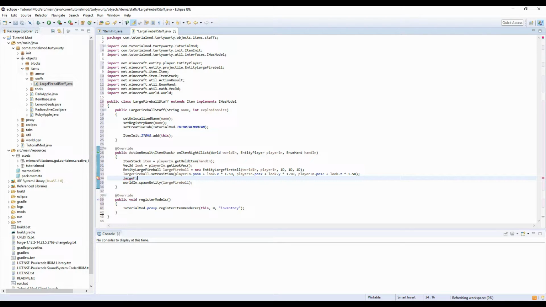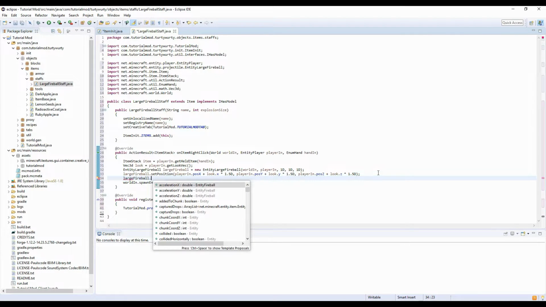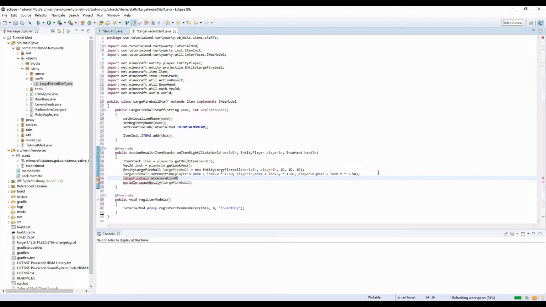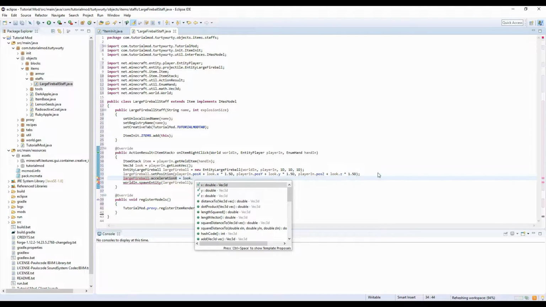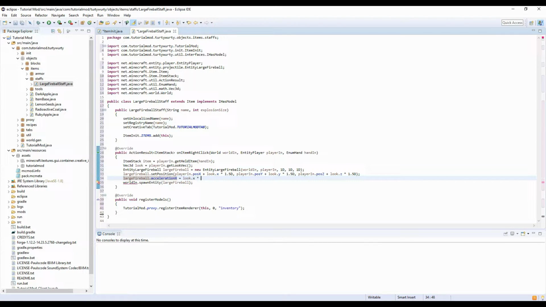Then you want to set the acceleration for all three. So to do that, you need to do acceleration x equals look dot x times, now you can put this value as whatever you want really. Just bear in mind it will go fast if you put it as a high value.